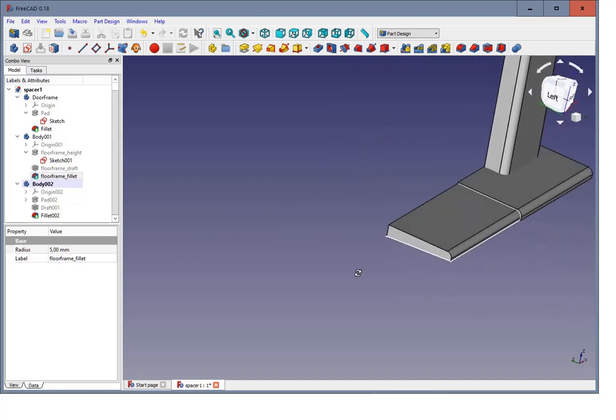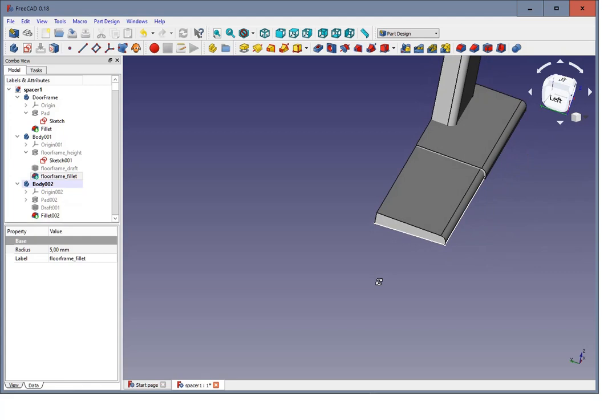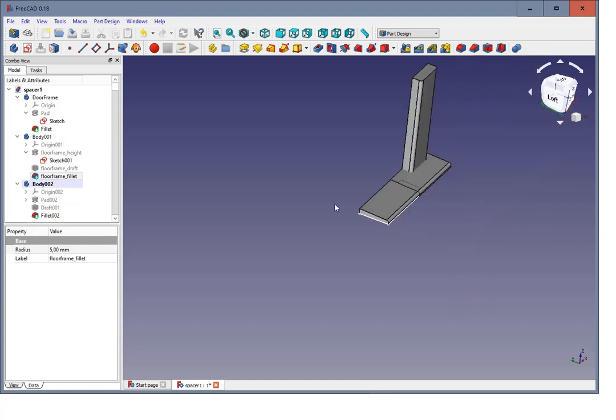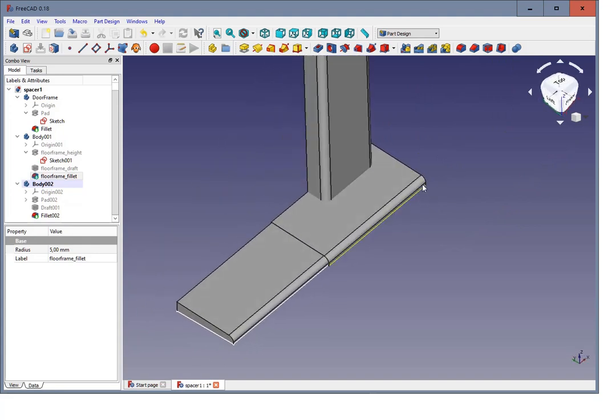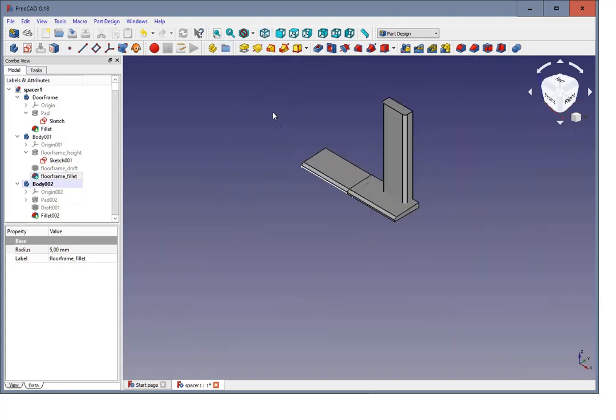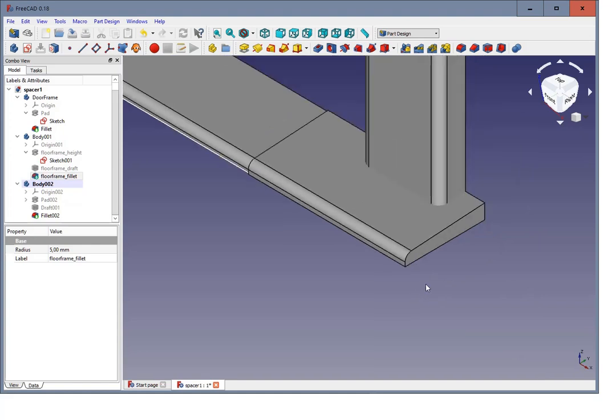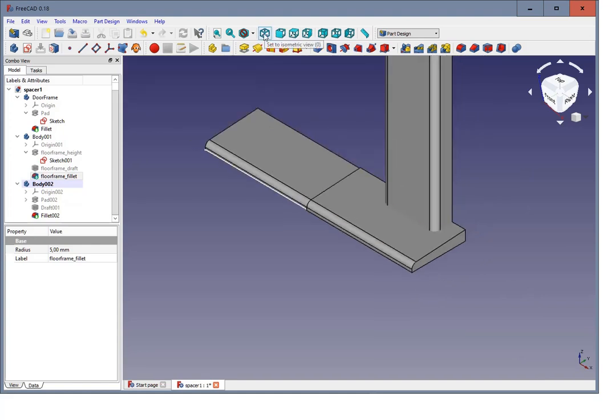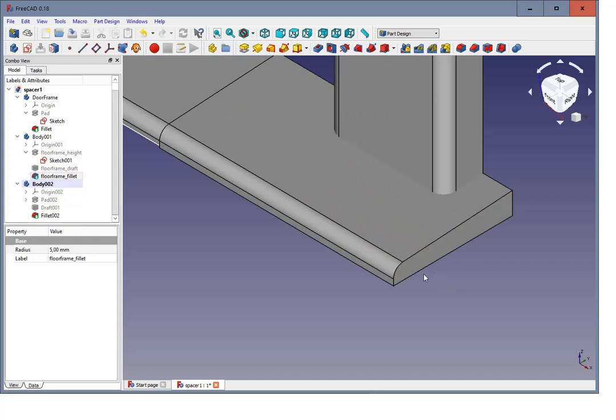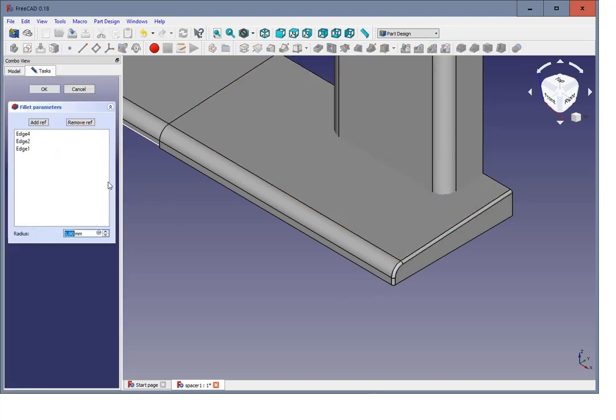What else do we need to achieve? We might finally need to tidy up this side a little bit. Let's look at it from the standard isometric view, select 1, 2, 3 lines and make a fillet.